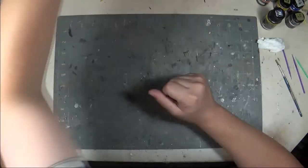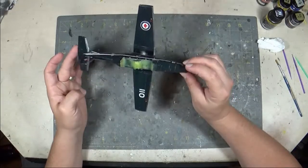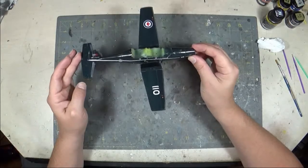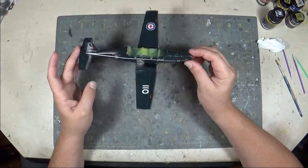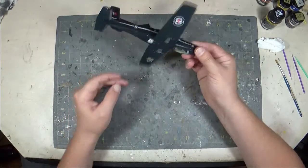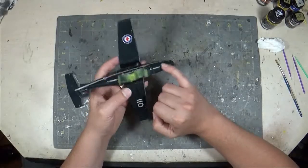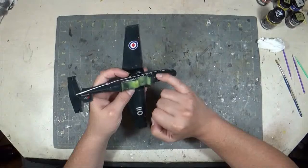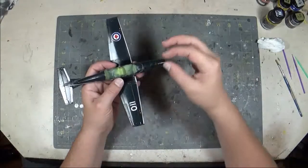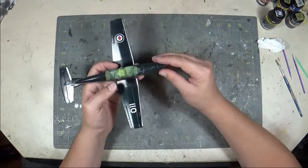So next up, the T-6II, also basically at the same level as the P47. It is decaled. I have the finished gloss coat on it again. I'm going to leave this one on the slightly glossy side, as the real aircraft would have been slightly glossy. The only real thing I have left to do on this right now is paint a flat black anti-glare panel. So I just need to do a quick mask off of the front, do a quick black. I'll probably do that when I do the weathering exhaust staining, I can paint that black first and then thin down the black paint for the exhaust staining.